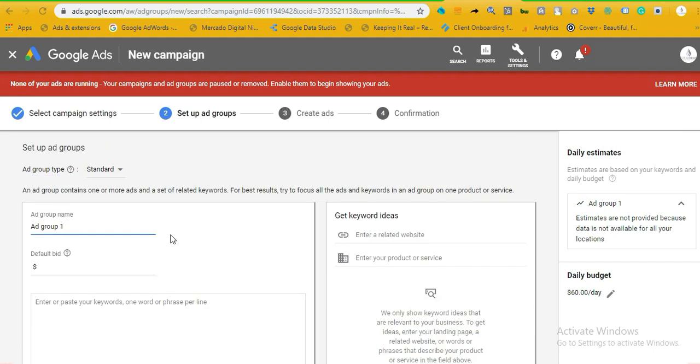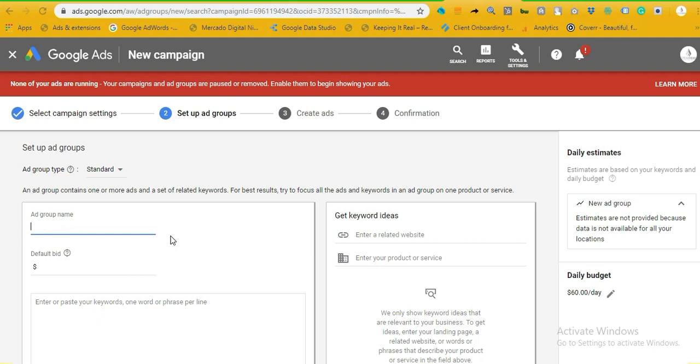Great. So now we're going to create the ad groups. Now the ad groups are to group together keywords that are very similar. That way you can have different bids and target different types of ways that someone would Google something that you want to show for. So if it's plumbing services, you can name the ad group.